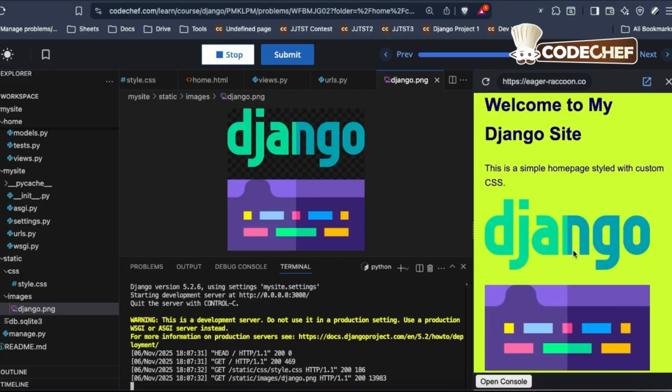So we see that whatever static files that we had which were stored inside the static folder, Django understood where to look for it because we configured it in the settings.py file, and then in the template, which is the home.html, we configured everything correctly. We loaded the static files, we referred to the CSS and the image which came up correctly in our home page here. So our Django page is now styled beautifully using our own CSS and image, all managed through Django's static file system. And the best part, when we deploy this project or make changes, Django automatically knows how to handle these static assets.